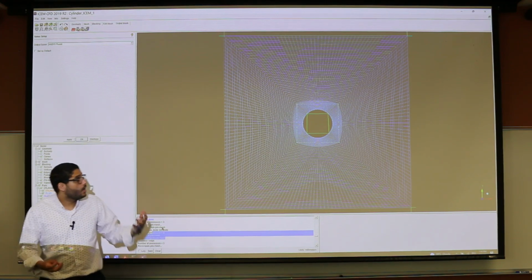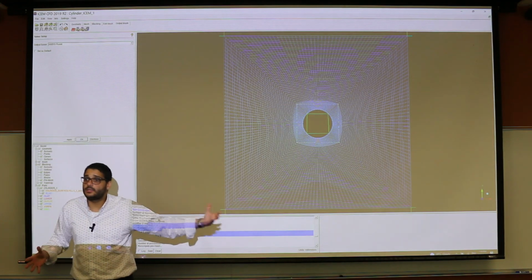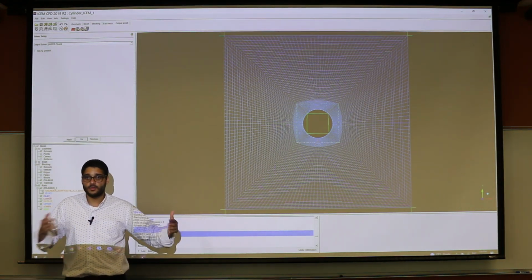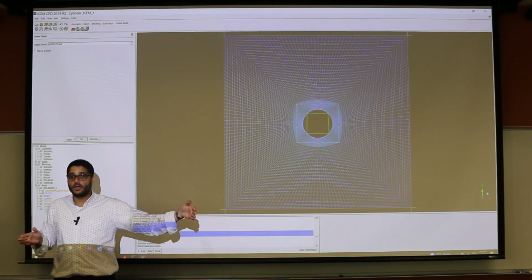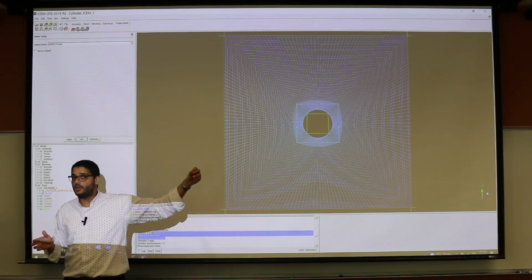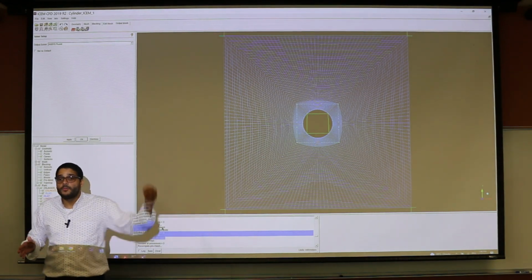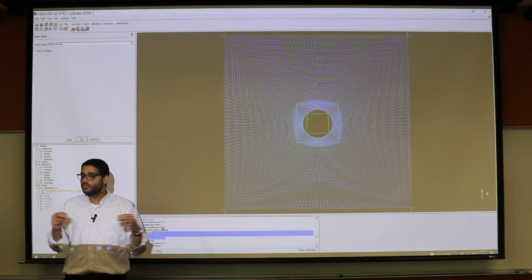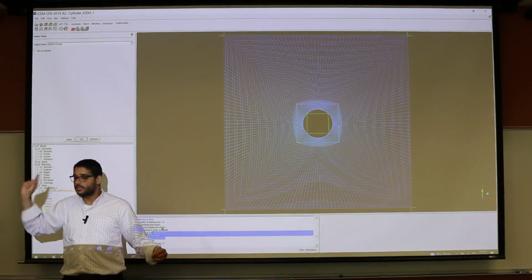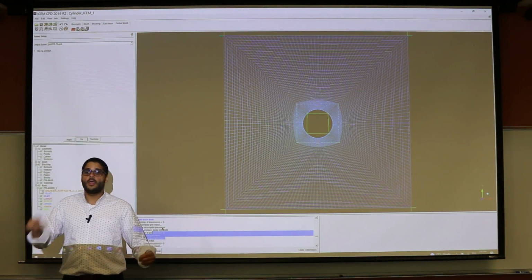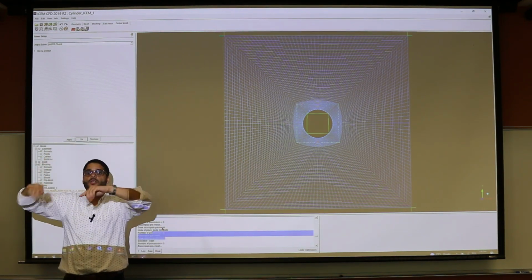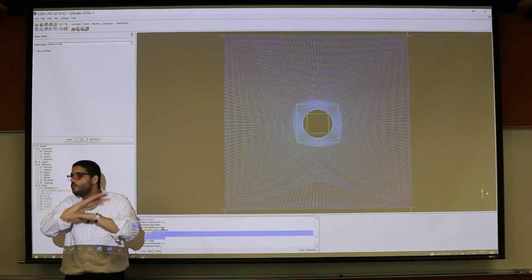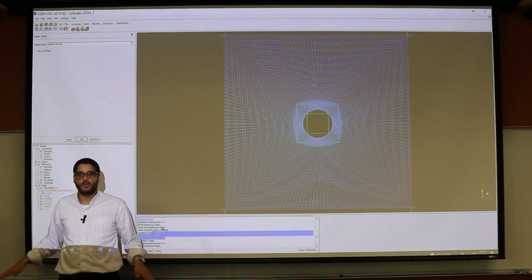Why is that? Because, for example, if you have 10 cases and you would like to change the velocity in those 10 cases, as if you are trying to simulate an airfoil at a specific Reynolds number and you would like to change the Reynolds number, doing this through the graphical user interface is a pain and a hassle. The number of clicks that you're going to do, and the procedure and the steps and their order, you will miss one of those cases, I'm pretty sure.